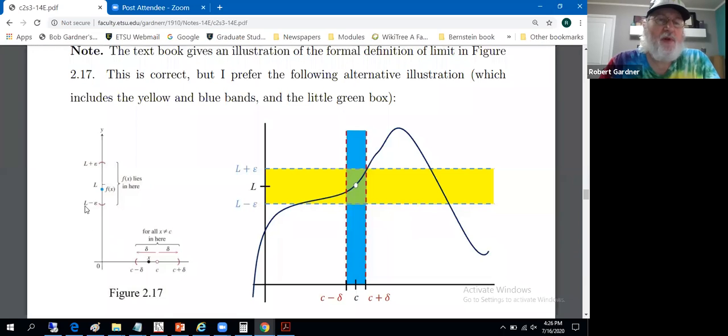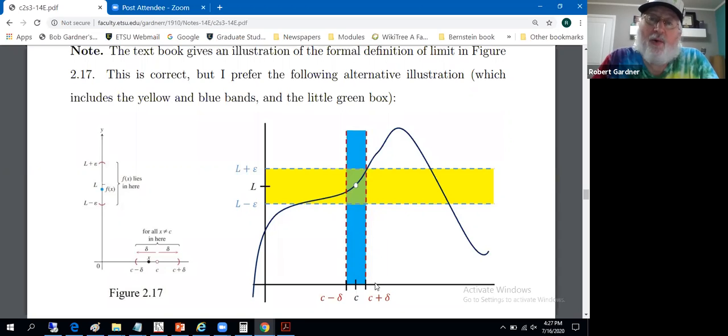So this is the picture from the book. I would prefer to actually draw the graph of the function. And instead of referring to f of x lies here and x lies there, draw the little horizontal and vertical bands. So I want to say, you give me epsilon greater than 0, then that determines a horizontal band. Now I've got to run through and find a distance delta such that when I draw the little blue band, we get the desired kind of behavior. I've got the function lying inside that horizontal band. We get intersections of the horizontal side of the little green box here, and we get intersection of the horizontal side of the little green box there.